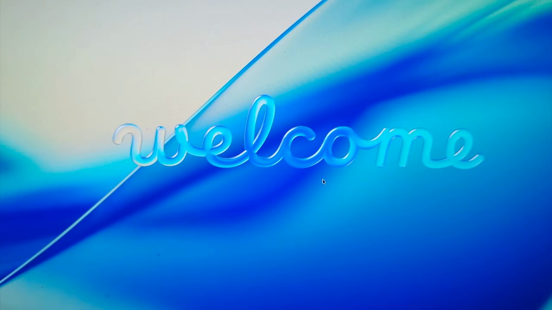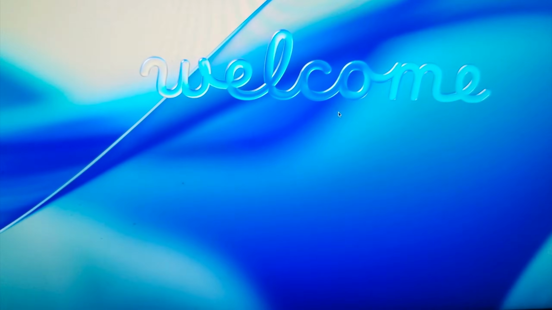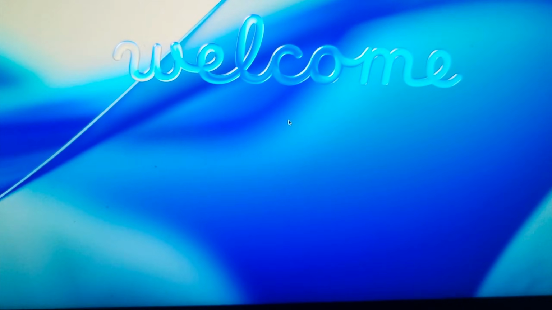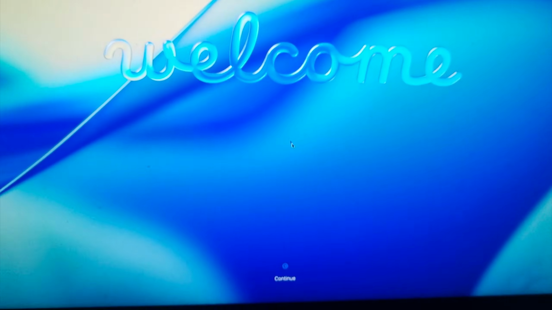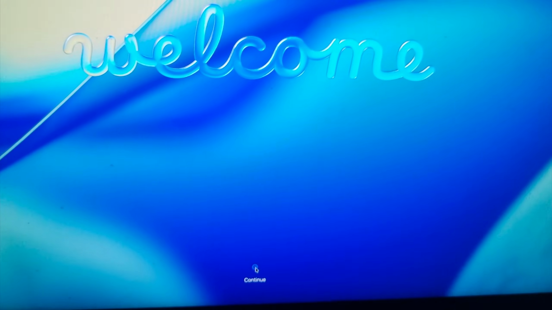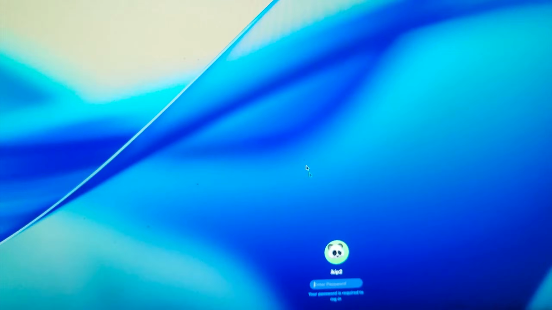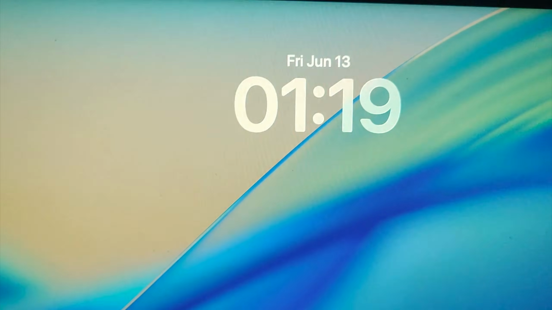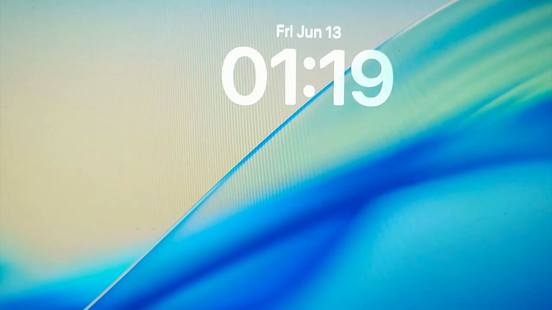And there we go. That's our welcome screen right there. Down here, just hit continue. And if you receive a black screen, you just need to shake your mouse so that you can locate it. And there we go, guys. So that's our new macOS Tahoe.